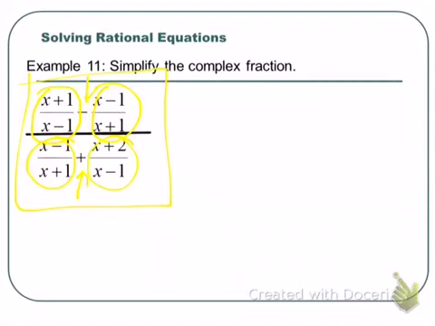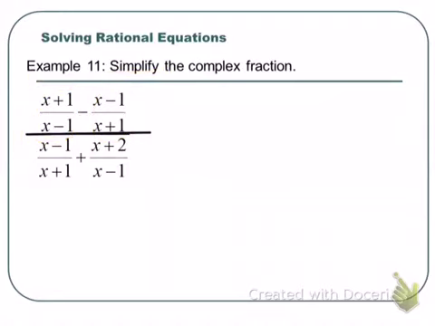Because there's a fraction within a fraction, we're going to eliminate the fractions by multiplying the top and the bottom by a common denominator. Let's follow the process that we did in the last example. What is a common denominator of all the denominators? x plus 1, x minus 1. I need to multiply top and bottom by x plus 1 and x minus 1. Do I need 2 x plus 1s? No, it's a trick question. I just need 1 x plus 1, even though there are 2 x plus 1s here. It'll get rid of both of those.